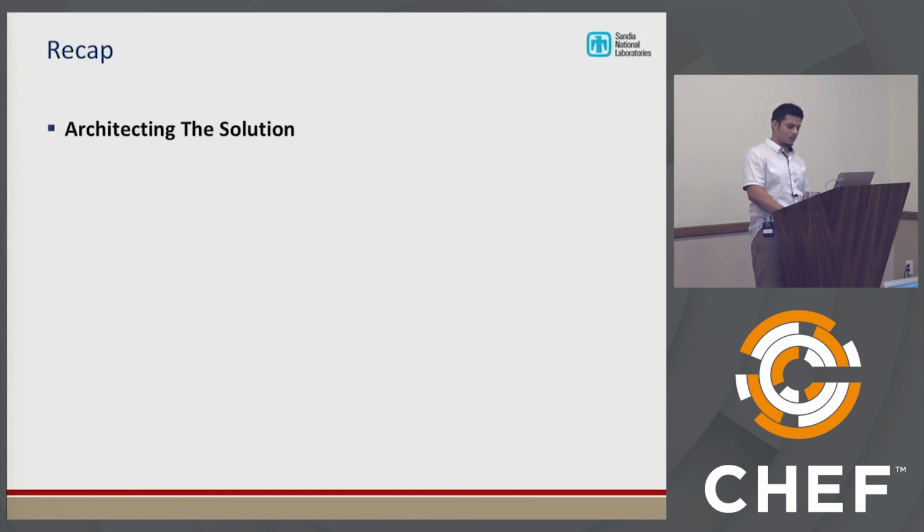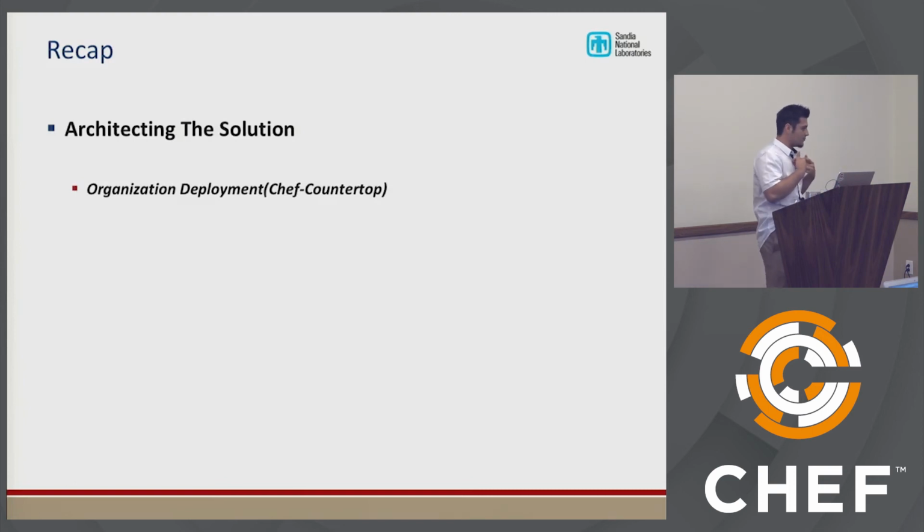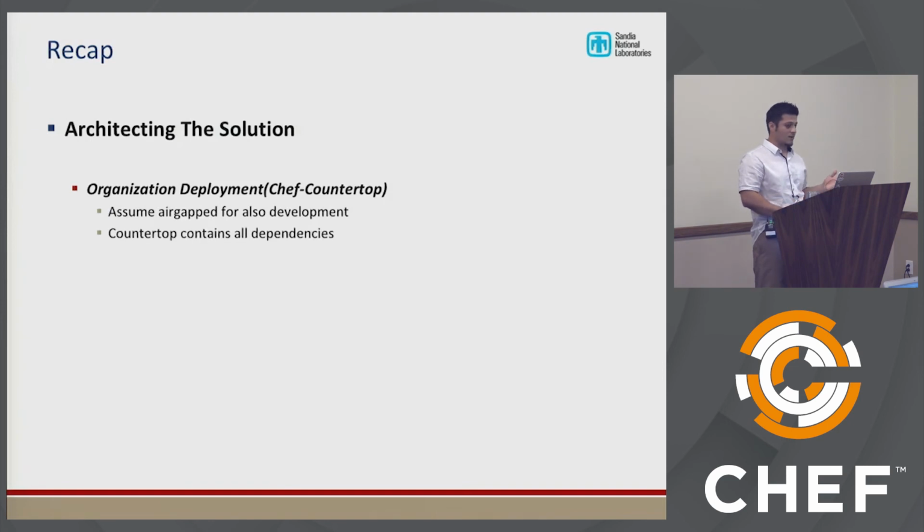So, quick recap. This talk was about the Chef Countertop. Chef Countertop is how I deploy my organizations into air-gapped development environments that mimic our production environments. You should always assume air-gapped for everything, not just for your production environment and how you're going to migrate to that. Countertop contains all its own dependencies. For now, we're probably going to use something like Pulp or Nexus later on. There is an organization cookbook per project.